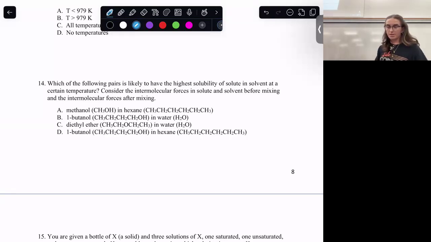Alrighty, so for this question, right, we're looking at solute and solvents. They're always doing solute in solvent from left to right. And we're looking at our intermolecular forces between them. So what do we know about dissolving? What is our little term? Yep. Likes dissolve likes. So we want the highest solubility. So what do we want? Necessarily, right? We just want something that's polar dissolving something polar or something non-polar dissolving something non-polar, right? We want those likes to dissolve each other.